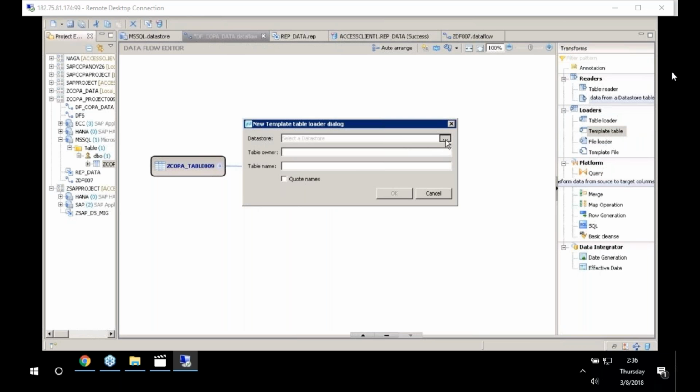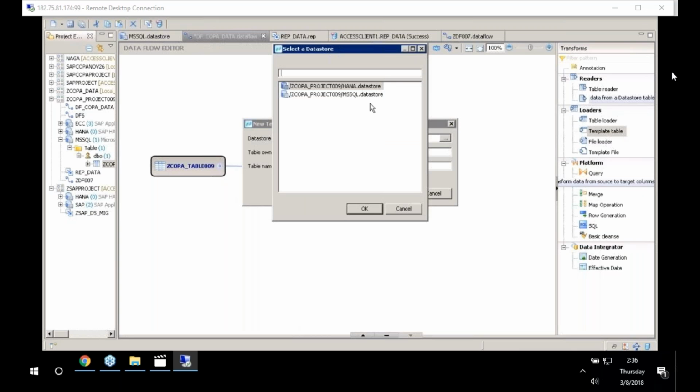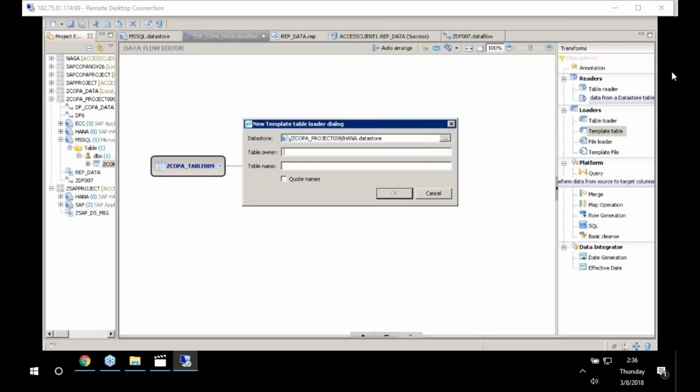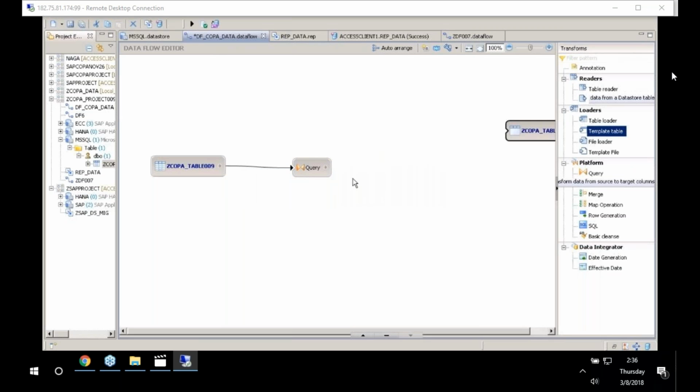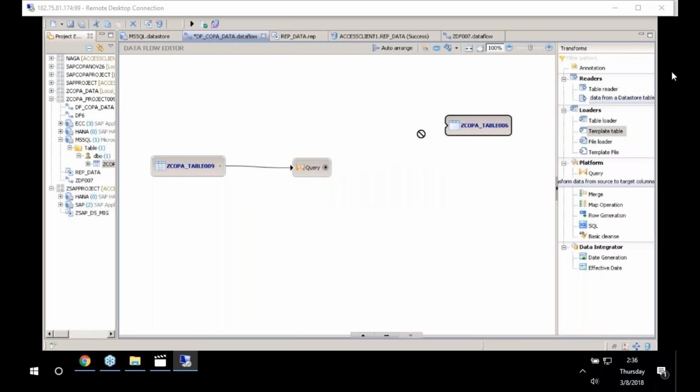I click on this data store, select SAP HANA, click OK. Provide the table owner as best, nothing but the name of the schema, and provide the table name. I'll give it as jetcopa underscore table 006 and click OK. Now let us link the query to the target table.